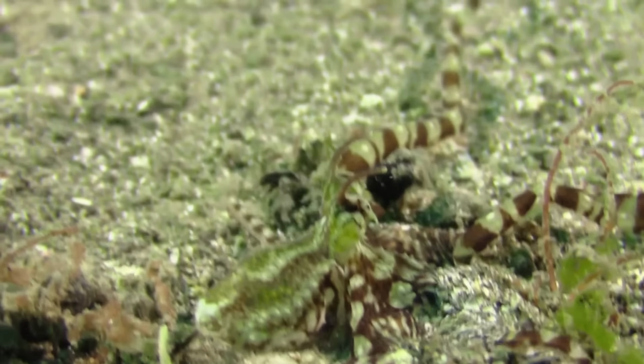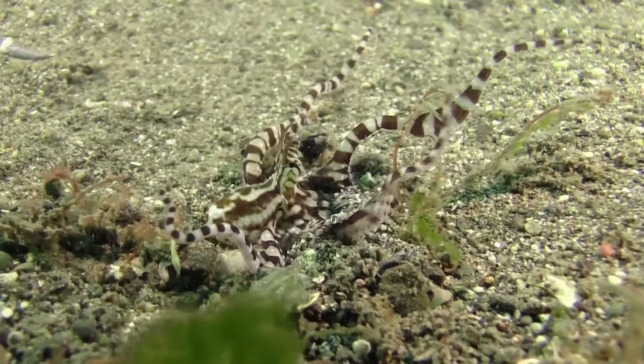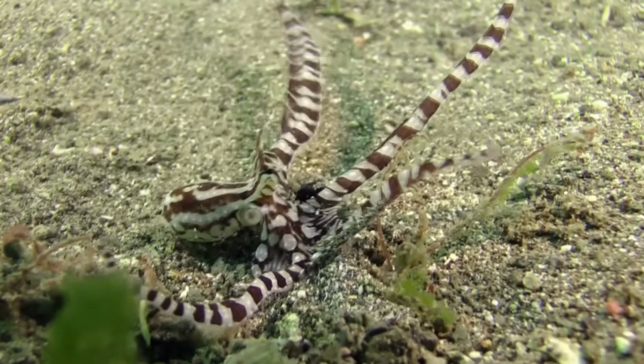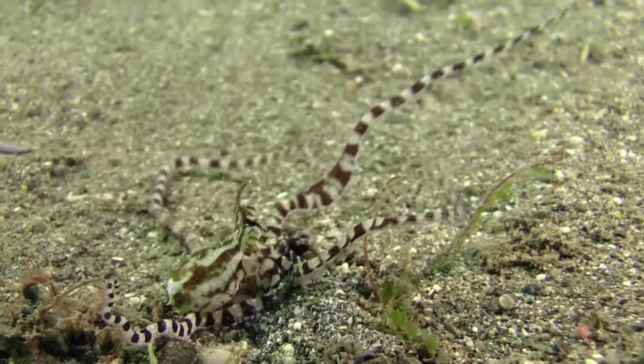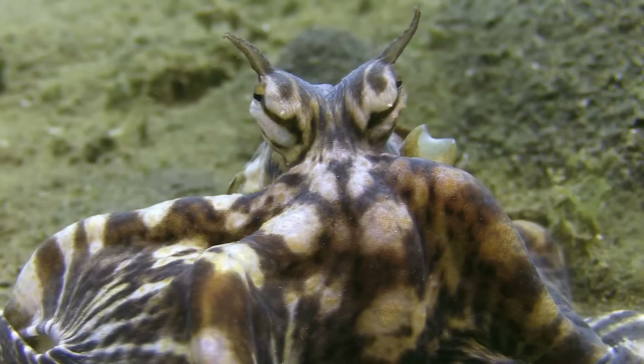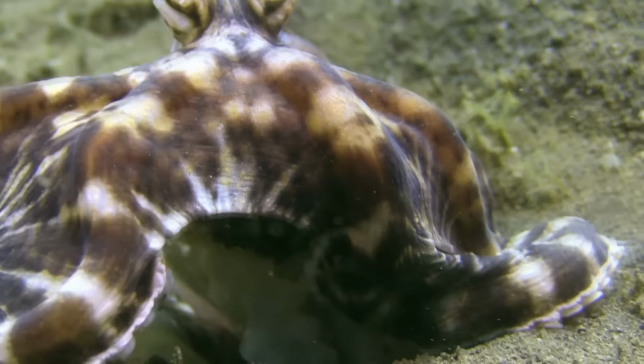Unlike other octopuses, which can often rely on camouflage to blend into their surroundings, the mimic octopus can actively change its shape, color, and behavior to make it look like more than 15 different marine species, including lionfish, flatfish, sea snakes, jellyfish, starfish, giant crabs, and many more. When threatened, it works out what type of predator it's facing and then chooses a strategy to deter it.